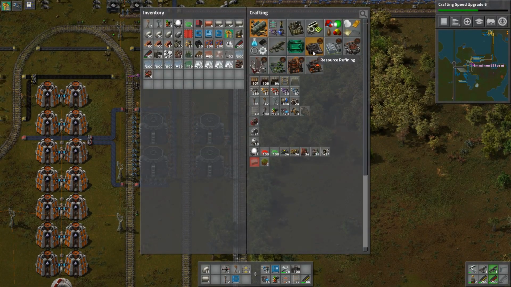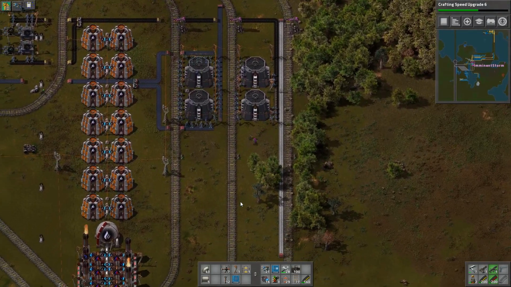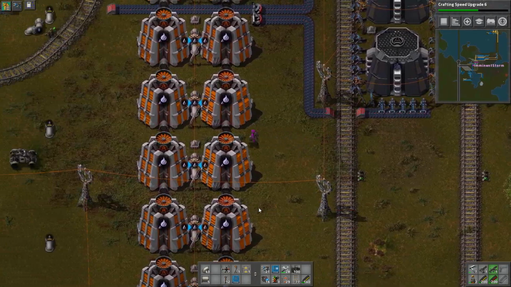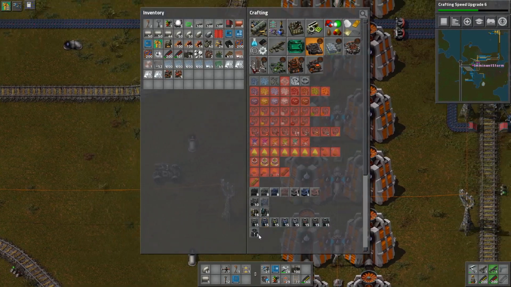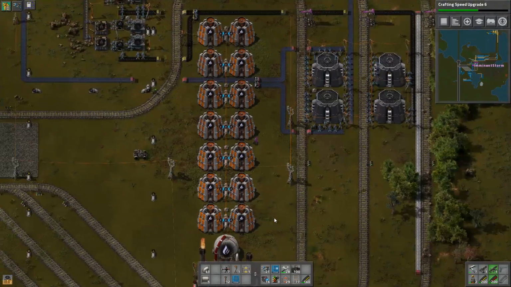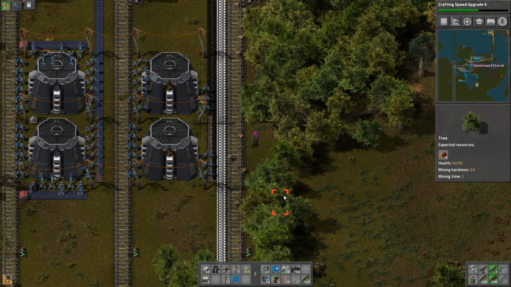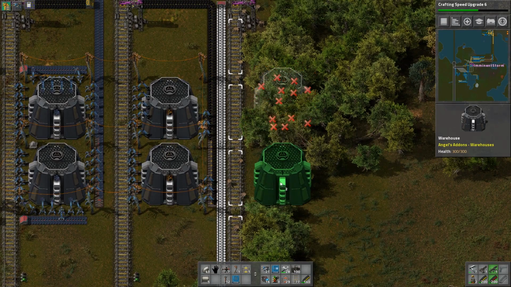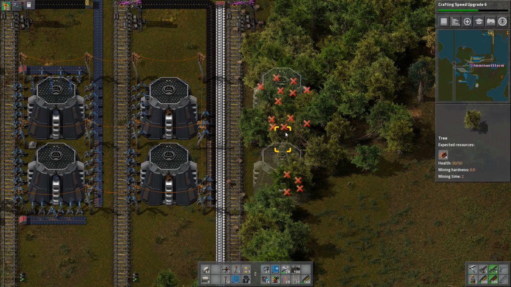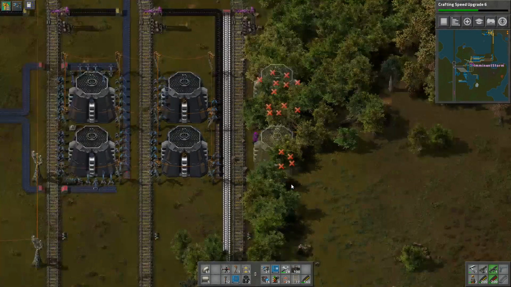Alright, do I actually have the stuff for... No, I don't. I'm guessing I probably need some stone brick, which I should have some still in the trunk. Yep. Alright, I'm just going to ghost them in for now so I can see what we're going to need as far as clearing trees.